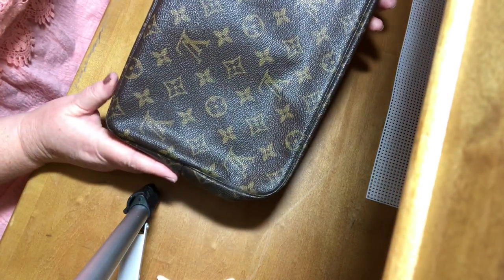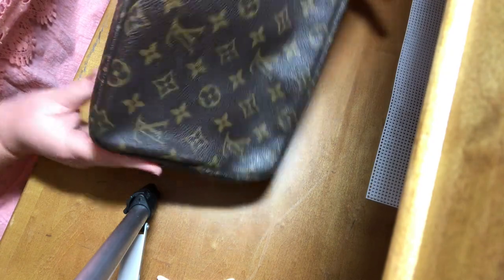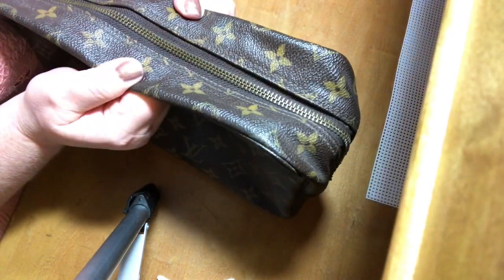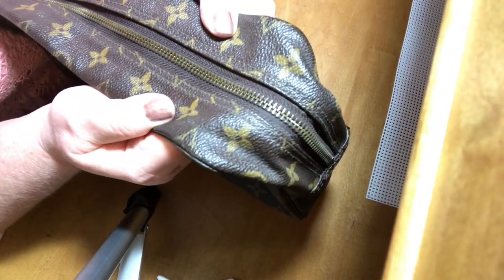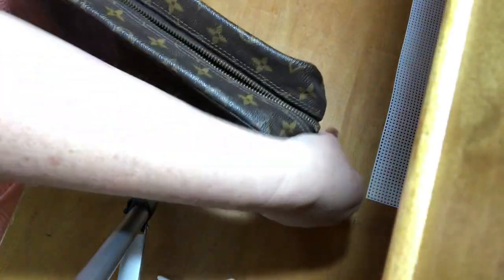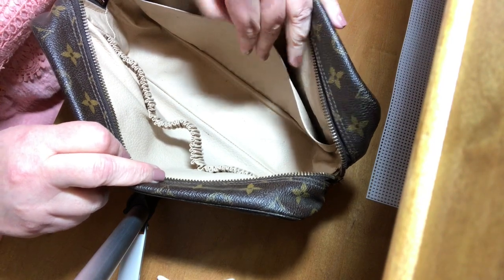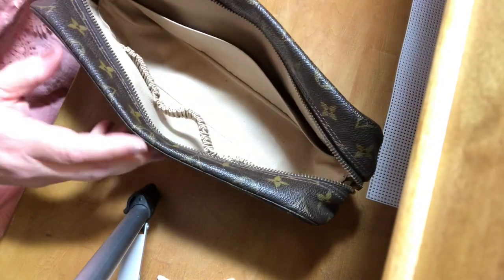This Trousse is really in a pretty good shape. There's nothing really wrong with it other than when you take a look at the zipper, it's not as clean as it could be, and then it has tarnished into the silver looking here, and I don't know that we're going to be able to do anything about that. But what we are going to do, we're also going to look at cleaning this up a little bit more on the inside. So let's start with the zipper itself.